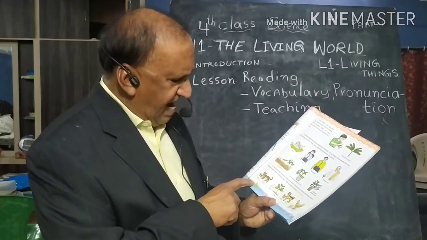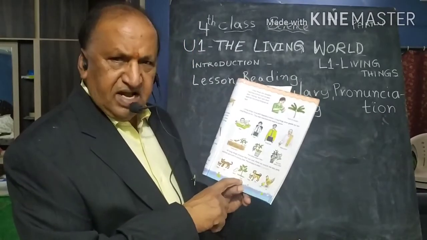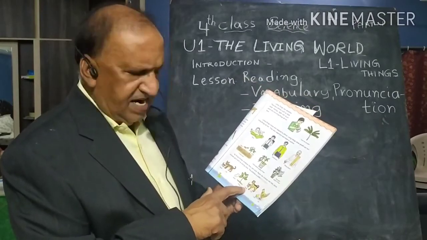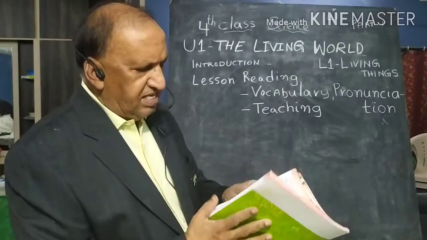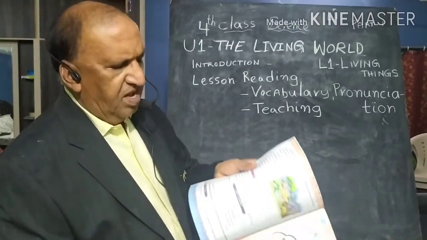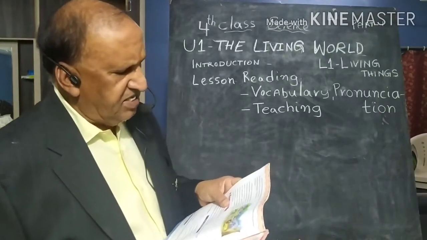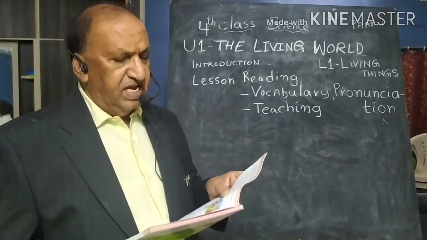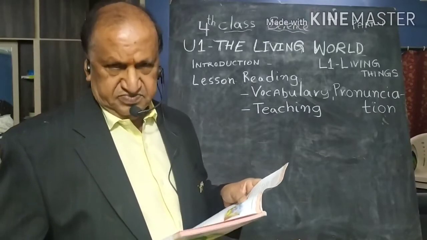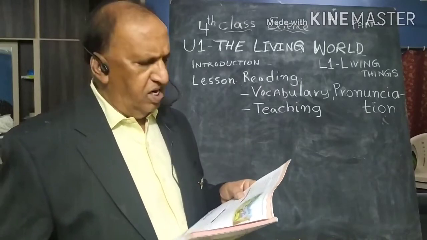Here, for example, cat, you have the kitten, plant from the seed, similarly dog and puppy, hen and a chick. So this is called reproduction. Now next page, if you look at page number 8, living things are able to do many things, but they do not live forever. They die when they become old.